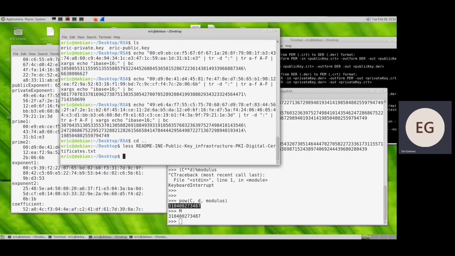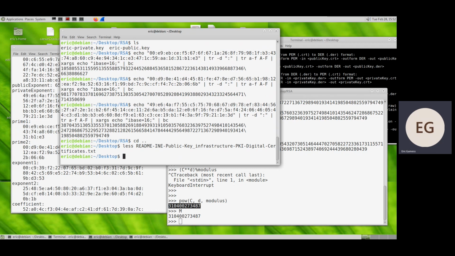So what is a digital certificate? I was telling you it's a digital document that allows me to distribute my public key in a secure way. So people can say, yes, this is the public key of Eric, because there is a way to verify that this key that I receive in an email is really the public key of Eric, and that the email has not been intercepted and the public key changed. Or when you connect with HTTPS to Amazon, you want to be sure that you connect to Amazon. So there is a way to verify that.